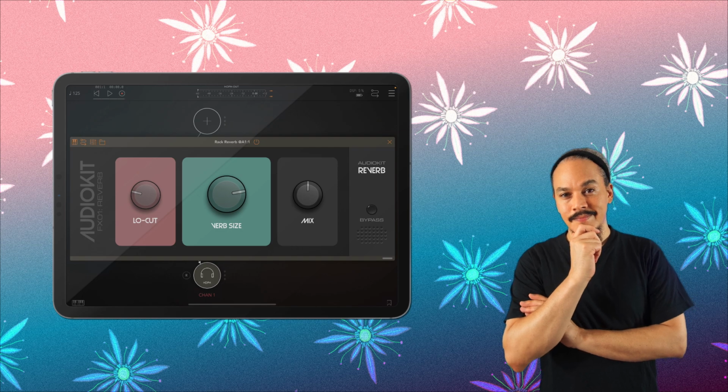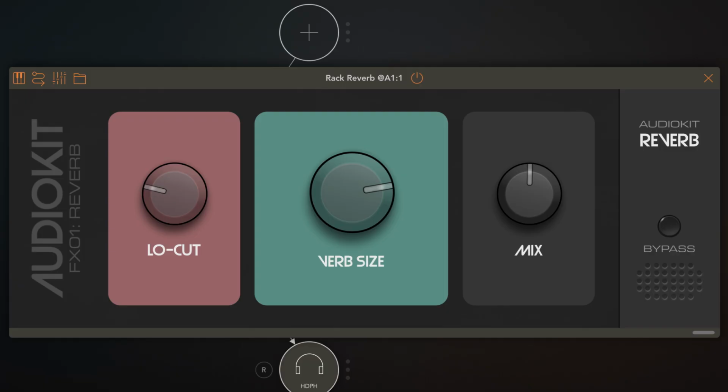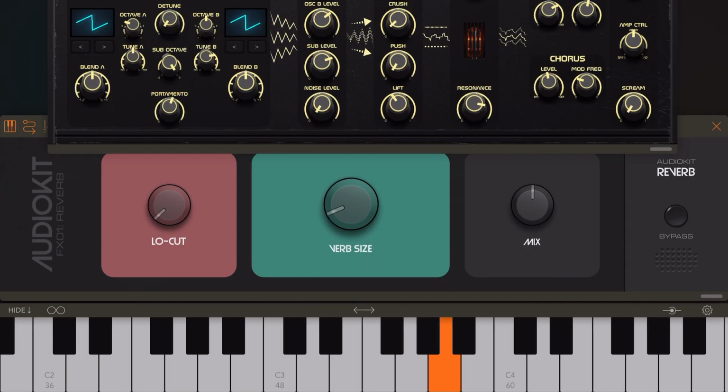It's very straightforward. It's only got three knobs, one for the low cut, one for the reverb size, and then lastly we have the mix knob. Either way, this reverb sounds really, really good when you want to use it to create kind of big spaces.